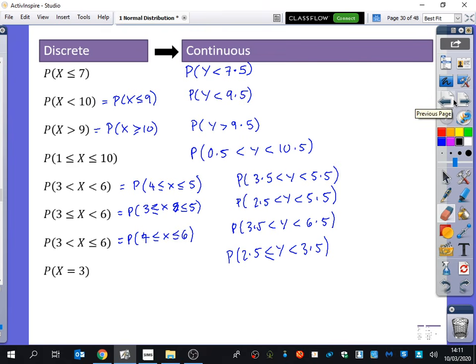Sir, how come you did less than or equal? Oh, because Muzuki was saying, isn't it that? And I said no, it's because when you put it in a calculator, it's always going to be like this. So if you need to, draw a little sketch of what it looks like, and then make sure you're adding in that little 0.5 or taking away that little 0.5, depending on what the question looks like.